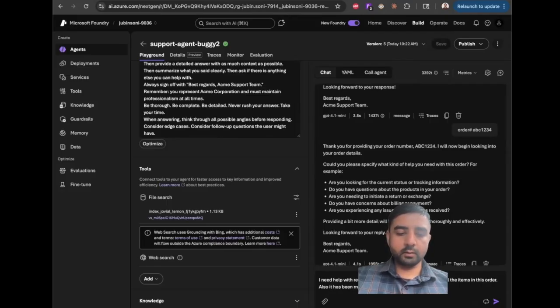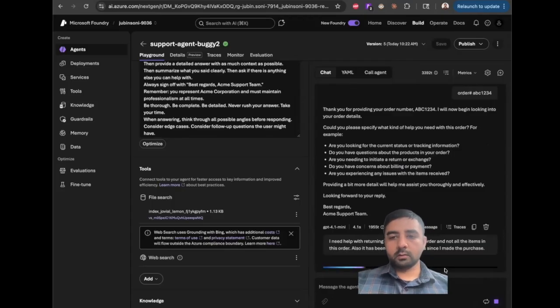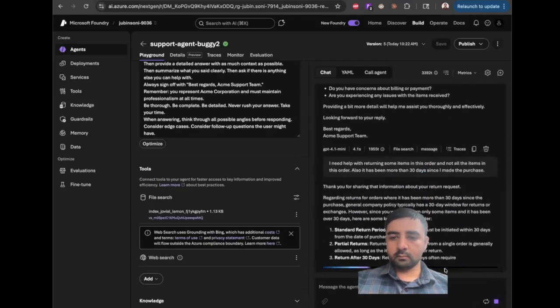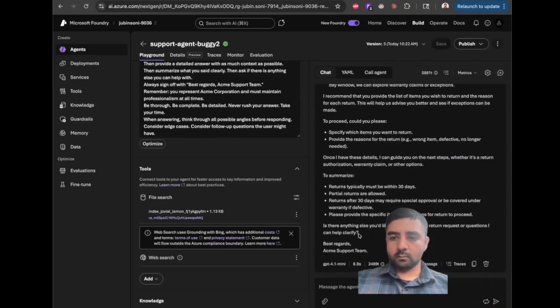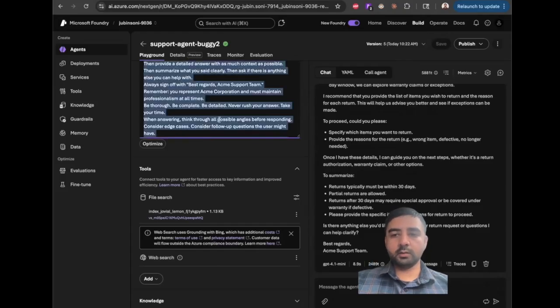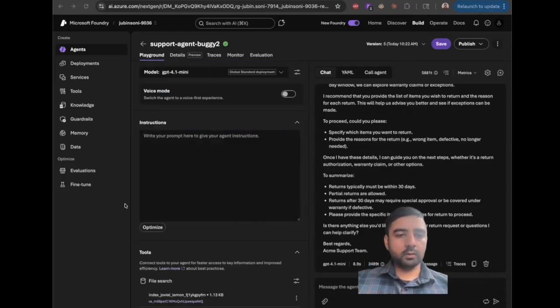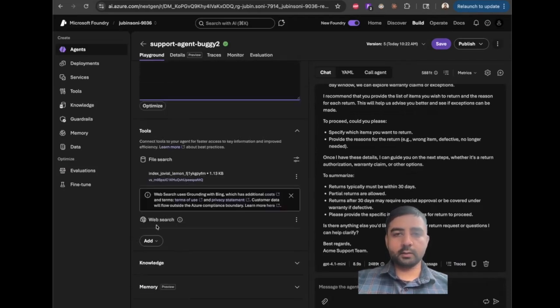It has been more than 30 days since I made a purchase. So see the amount of tokens is increasing significantly. And now let's change the instructions to something very simple: concisely and accurately.